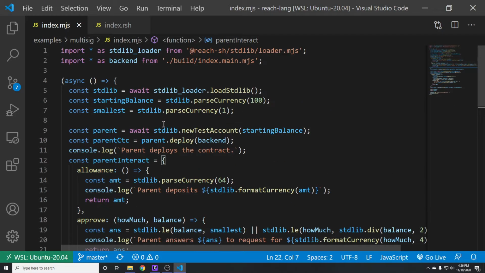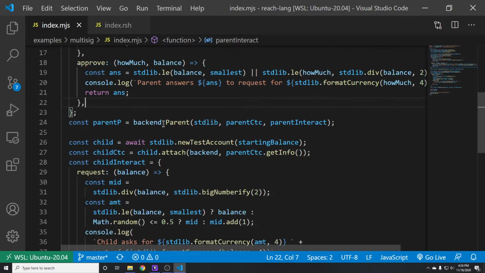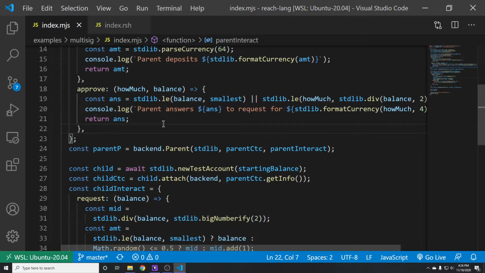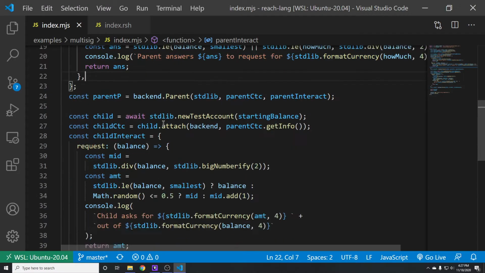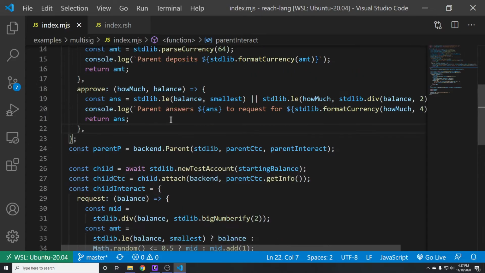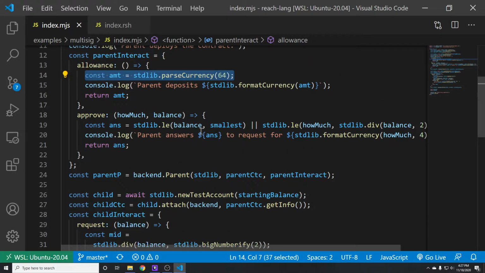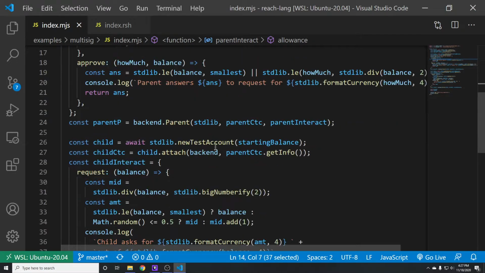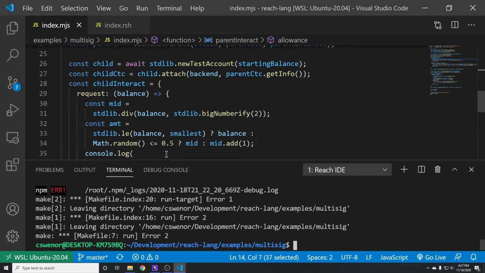Over on this side, this is the interface. This isn't part of the Reach program, but this is the way that we're running this Reach application. This would be a web interface or server or anything that you would want, but all we're doing here is automating the test so I can actually show you something running. What this does is it starts the contract with 64 bits of currency, and the parent randomly says yes or no until all of the money's gone. So let's go ahead and start this application up.